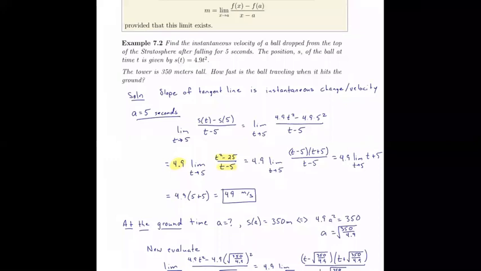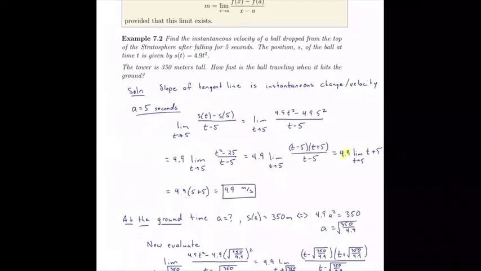Now we can start to see that 5 is a root of the numerator and the denominator. We can also recognize t squared minus 25 as a difference of squares. t squared and 25 are perfect squares, so this factors as t minus 5 times t plus 5. Even if 25 wasn't a perfect square, it could factor as t minus the square root of that number times t plus the square root of that number, and we could still factor it similarly. Nonetheless, we notice that t minus 5 cancels with t minus 5, numerator over denominator, and we're left with just t plus 5 in this expression, and 4.9 is our constant factor out front.